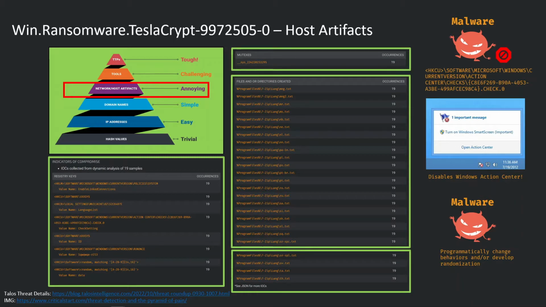Now, if the adversary wanted to overcome something like this, or you had some type of check and balance that didn't allow this mechanism to take place, and again, this is a very trivial mechanism, but the example is the same. I've got to programmatically make the changes within the malware itself to not introduce this indication of compromise, right? Or this additional noise that could be detected from the defender's tool bag. So again, difficult. Just like network artifacts, they fall under the same category here as annoying.